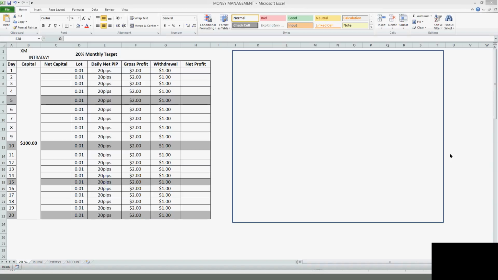So you need to make sure that you properly plan your goals. When I first started a year ago, I only started with 10 USD as capital. I was telling myself that if I want to grow this money, then I need to have some sort of a plan. Let's just say that, on average, you guys started with $100. With $100, you need to be able to project what your monthly target is. Let's say in a month's time you want to grow this account by 20%.